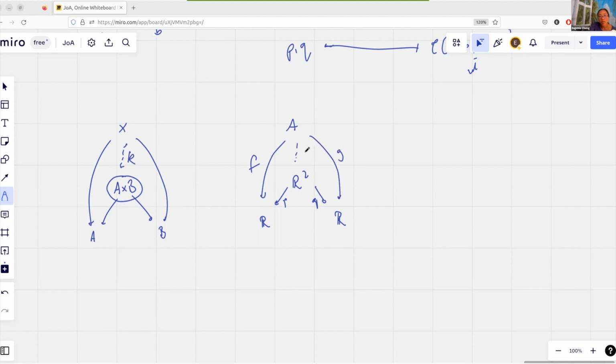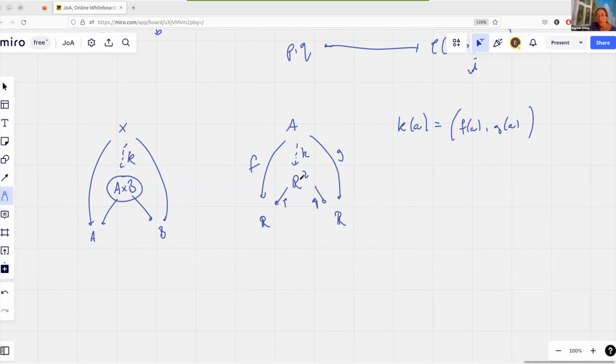And we defined K by K of A is going to be a pair of coordinates in R squared, and it's going to be F of A, G of A. And the reason that it's unique is because we're trying to make this commute. And so in order for it to commute, when we do the first projection, this first projection is telling us what the first coordinate has to be. And so the first coordinate has to be F of A, and the second coordinate has to be G of A. And so it's really forced upon us by wanting that to commute.